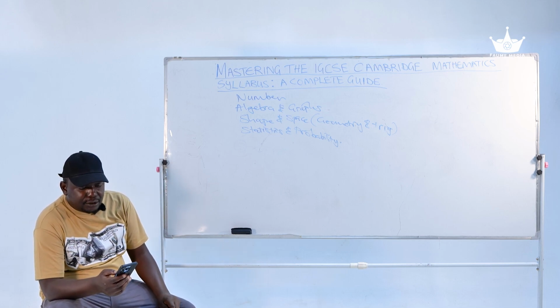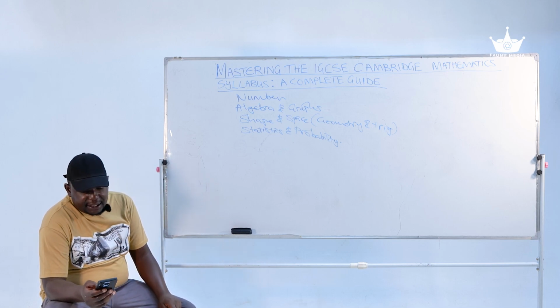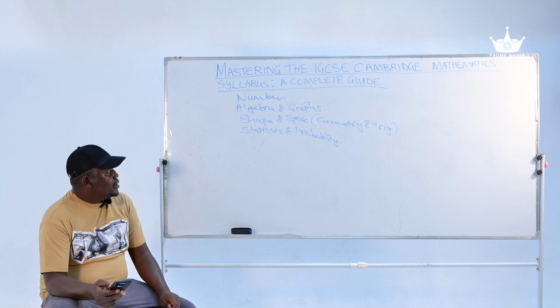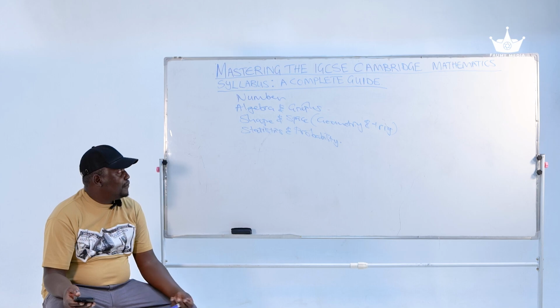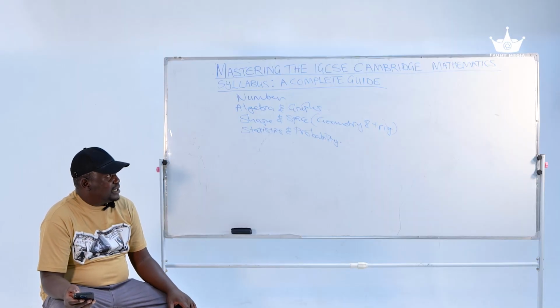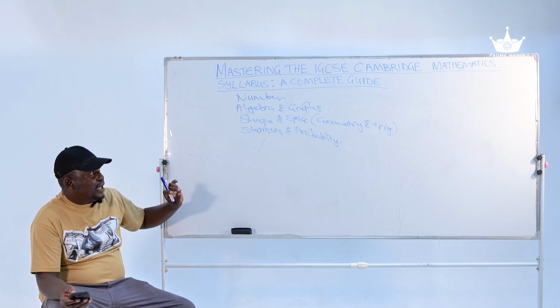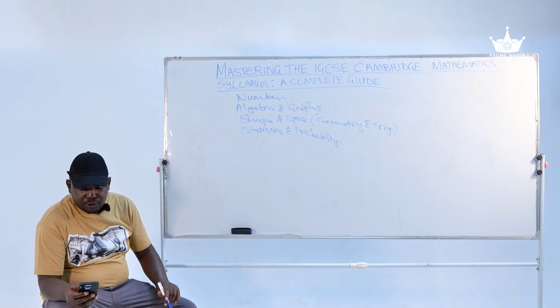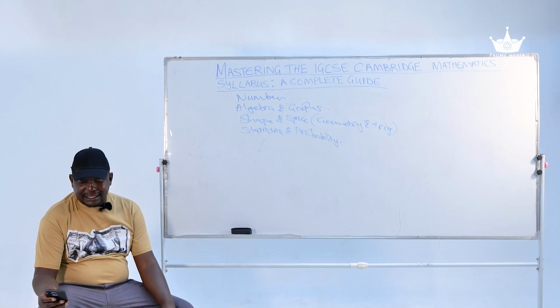Let's look at the topics covered in IGCSE mathematics. The first topic is number. Under number, we're going to talk of integers, fractions, decimals and percentages, ratios and proportions, standard form and sets, and sequences, including arithmetic and geometrical progressions. This is now for the extended curriculum. We're also going to talk of financial mathematics and real-life applications. We need to understand money, budgeting, and investments.